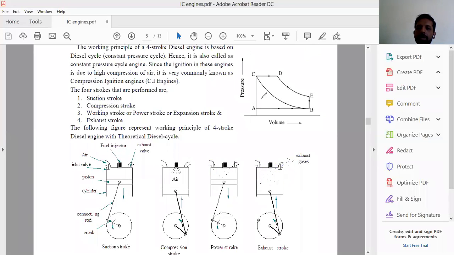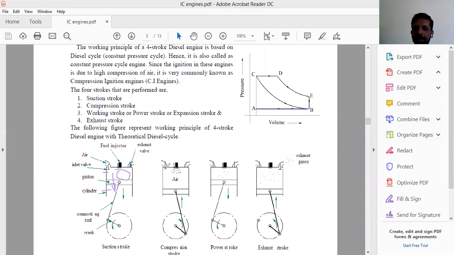So now let us see about these four strokes with respect to a PV diagram. How to represent the change in volume and pressure by drawing a PV diagram. So coming over here, during the suction stroke, the inlet valve is open, right? And the piston is going to go from TDC to BDC. So volume is going to increase, right? And since the inlet valve is open, there is no change in the pressure at all. So the piston, as it moves from TDC, that is from point A, to BDC, only the volume is going to change. There's an increase in the volume in the piston cylinder arrangement, but there is no change in the pressure.